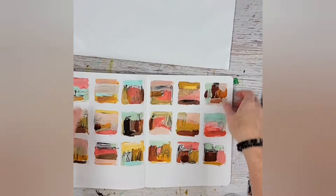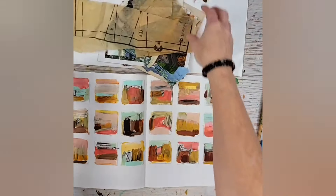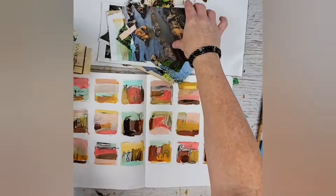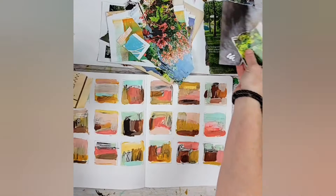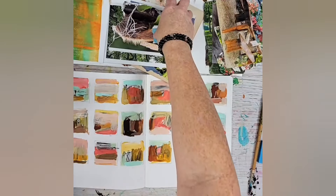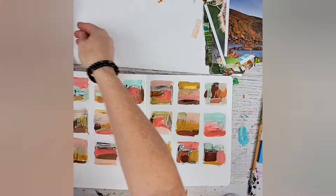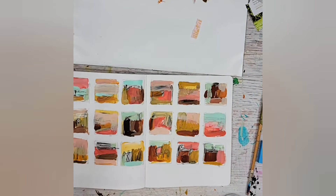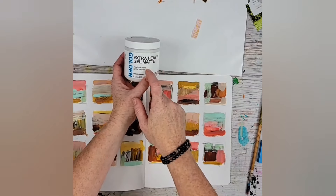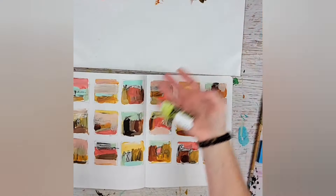Today I've got my palette with yesterday's colors — I didn't want to waste it. I also have collage material: a dressmaker's pattern, some stencil material, magazine collage pieces, and bits of papers I've made. For adhesive, extra heavy gel matte medium is my favorite because it doesn't tend to wrinkle the paper as much. However, any matte medium or glue will work.